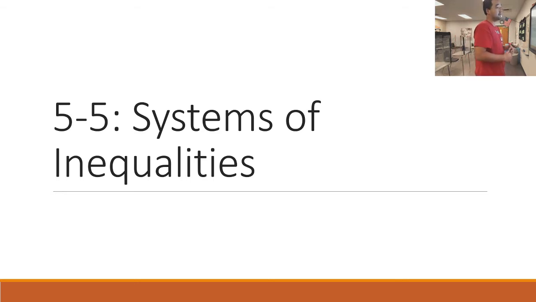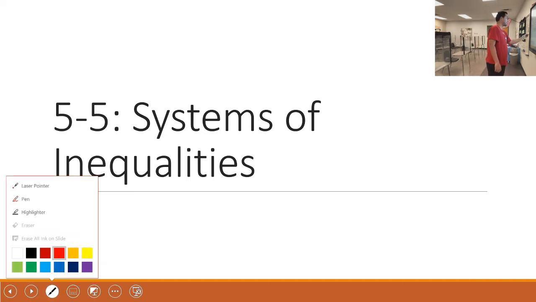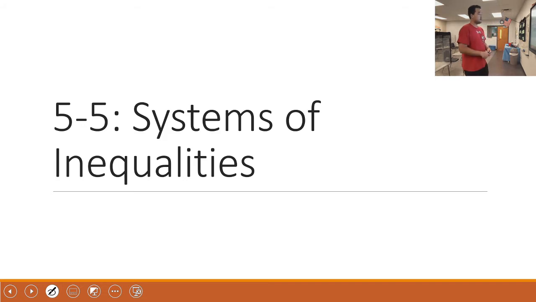So this is your last lecture of the semester. We are talking about systems of inequalities. Chapter 5 has all been about systems of equations. So now with inequalities, we're talking about those less than, greater than, less than or equal to, greater than or equal to. So how do those interact with systems of equations? How do we stick multiples together?